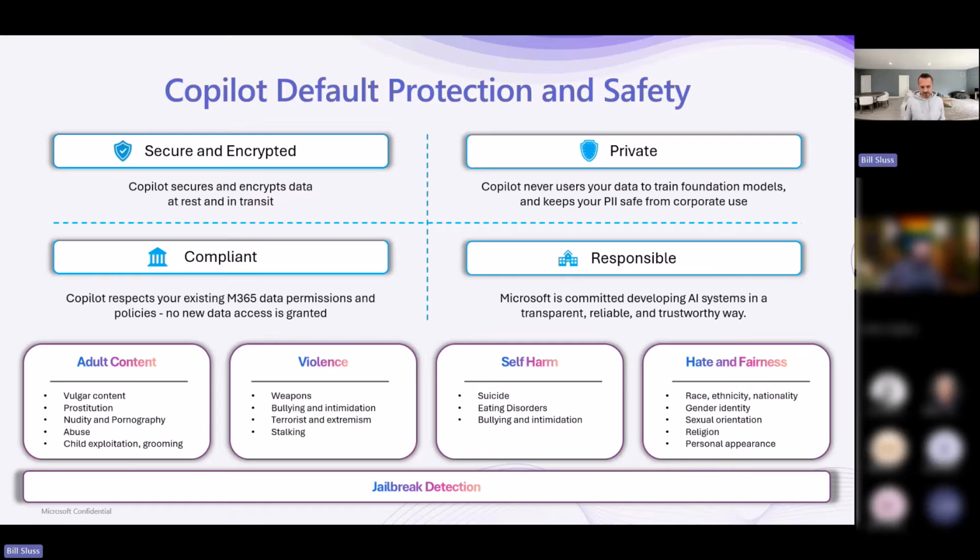The last thing I'll mention on default safety and protection is that out of the box, we also include a content safety stack. And this is super critical in particular for K-12 education tenants. So we filter content across 4 core categories of harm. You'll get adult and sexual content, violent content, self-harm, and hate, all filtered out of the box with an additional layer of jailbreak protection that prevents students from working around those inherent guardrails. So just know that that also comes, you don't have to do anything extra to set that up. You get that the second you enable Copilot for any of your end users.